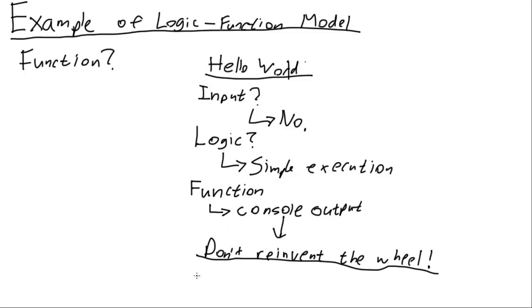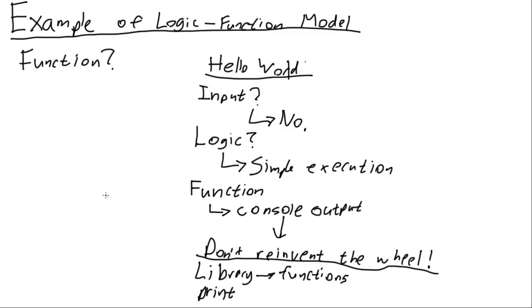This is going to bring us to the idea of libraries. One way to think about a library is functionality. Libraries are where these functions exist. There's something called the Python standard library, which contains the standard functions that exist within Python. And one of those functions is the console output function, which is known as the print function.